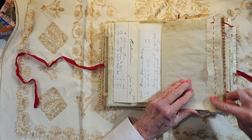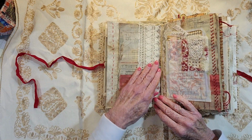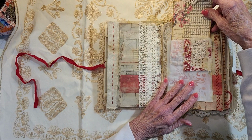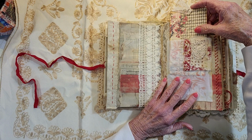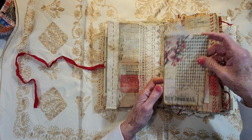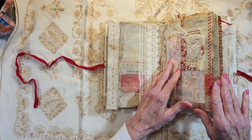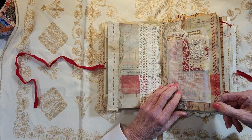So this one I just sewed along the side of a piece of muslin that I attached to here and just put some lace on it. Here's a, what is cellophane, I can't think of it, glassine bag. And then I've just got a plain simple journal card in there. Here I did some sewing along the side of this one too.